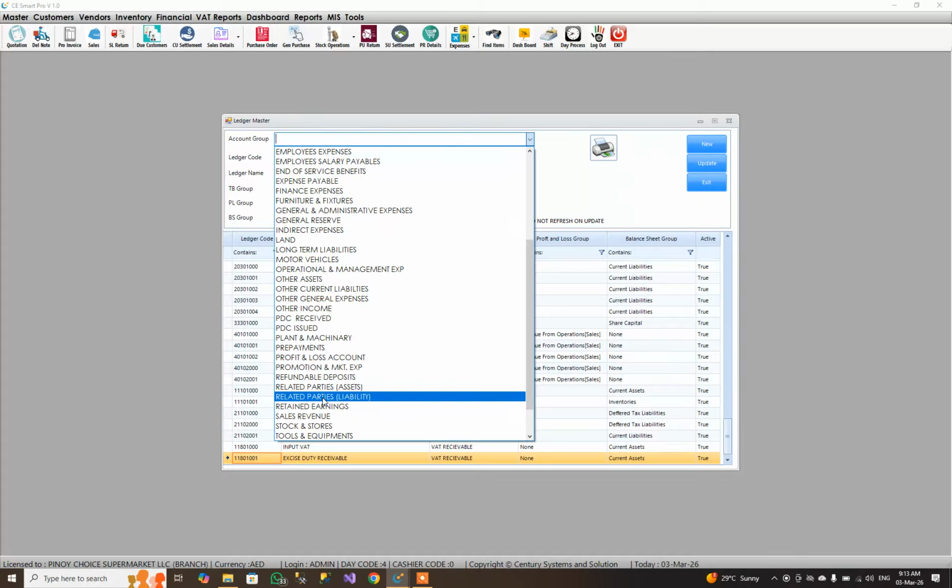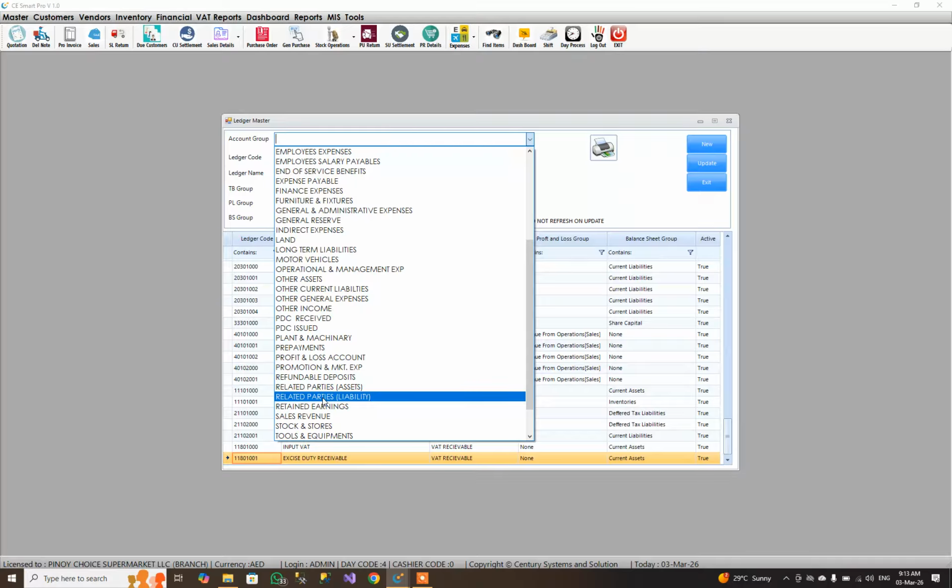When they are sending the items to your branch, they will pass the branch transfer out transaction. When we are receiving the items in our branch, we have to enter the transaction as branch transfer in. So in all cases, we have to create the ledger for the other branches.